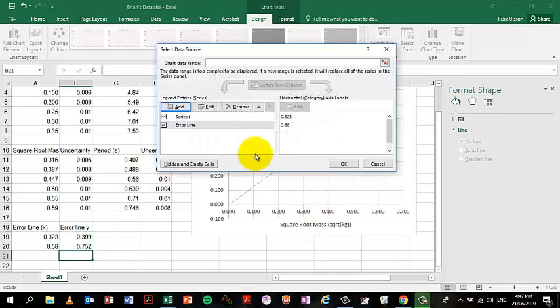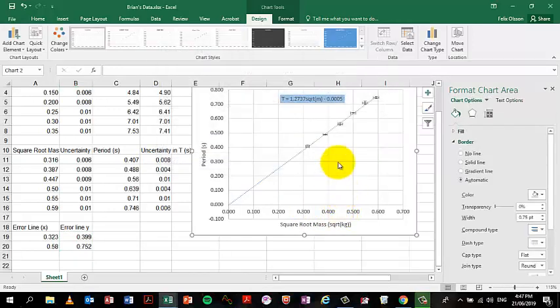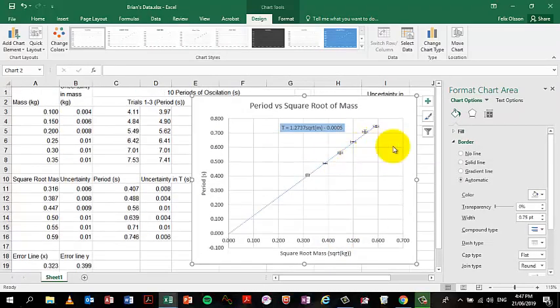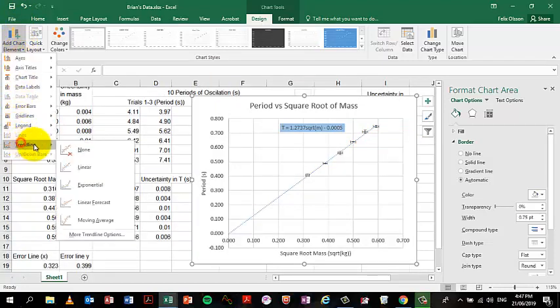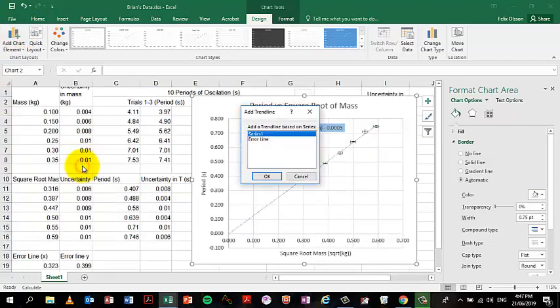And then we can click OK, and that's now going to be our error line. Okay. And what it's done is it's created a new set of points, has it? And now we can add a chart, we can add a trend line, and we can add a linear trend line, and we can add it to error line.